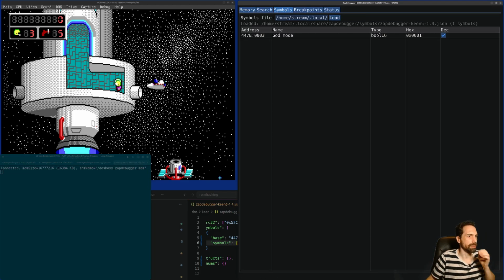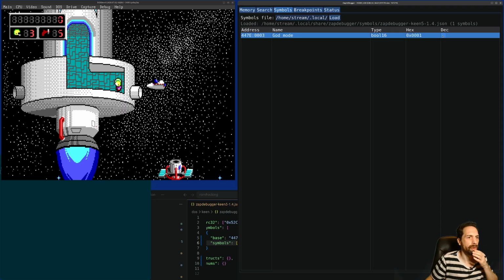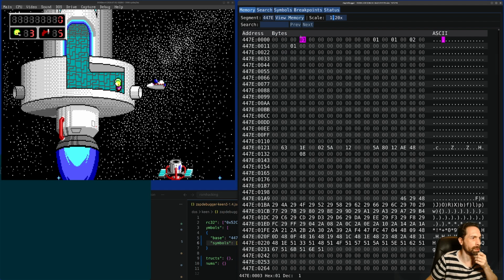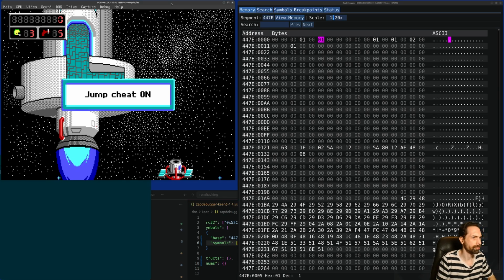Right, so we have our God mode on and off. I think the jump cheat is right next to it. If you go look in the memory here, this is our God mode. I think this one is going to be the jump cheat, as it was in Commander Keen 6. So F10J, I assume. Yeah, so jump cheat on, and this one changes to 1 as well.